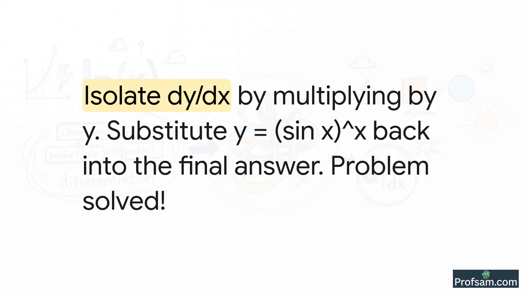And for the final step, we just solve for dy/dx. We multiply both sides by y, and then, this is important, we substitute the original function for y back into the equation, and there it is, our final answer. You've just solved a boss-level problem with a clear, simple strategy.